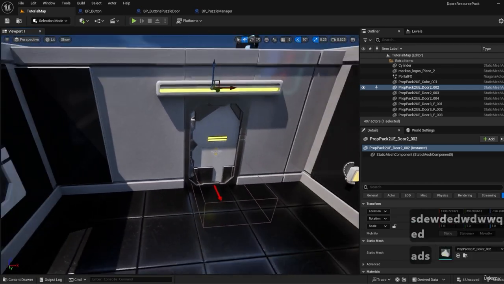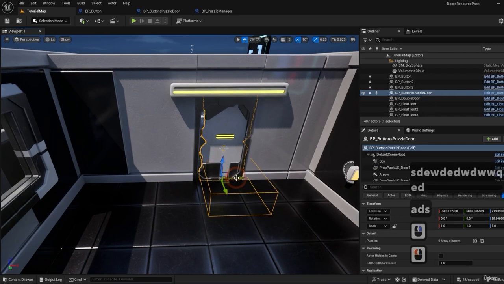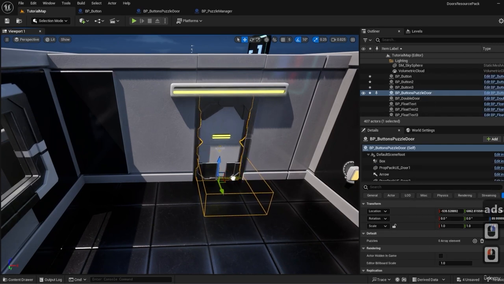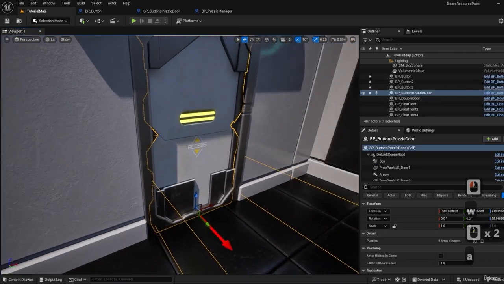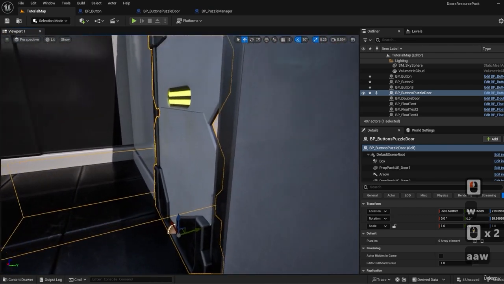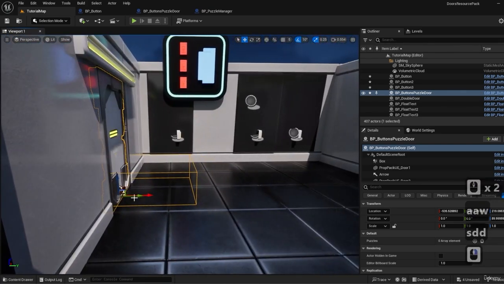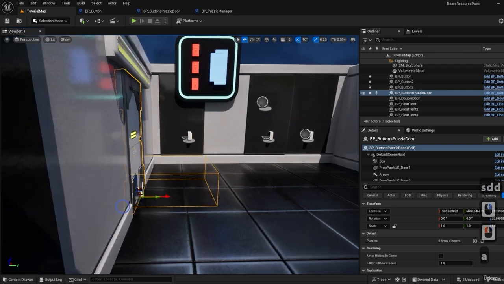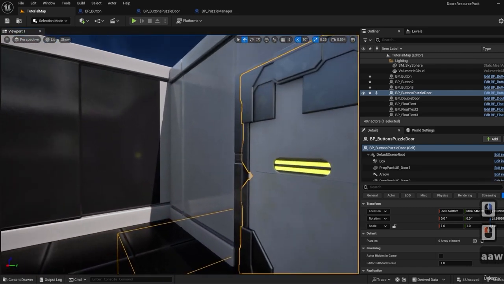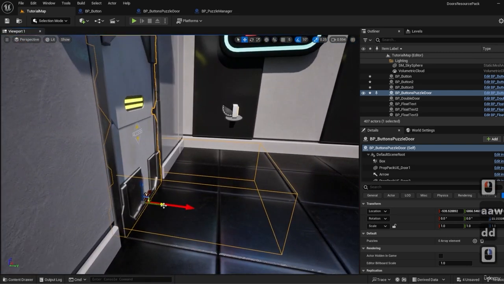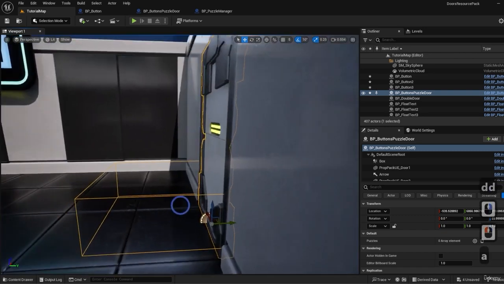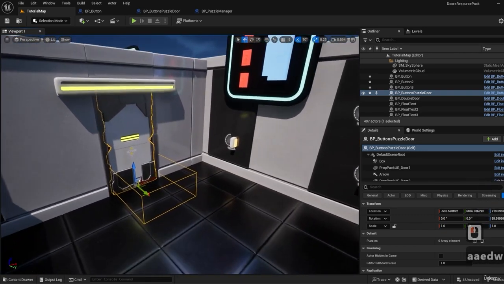It's kind of okay, a little bit to the left. I think that's fine. Maybe a little bit forward. A little bit more. Anyway, I think it's fine over there.